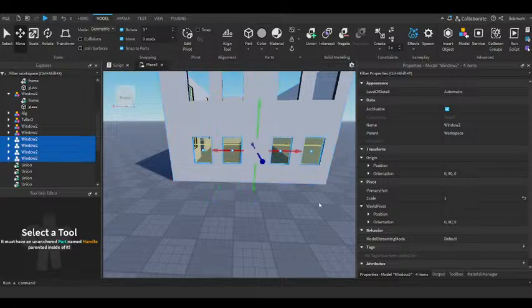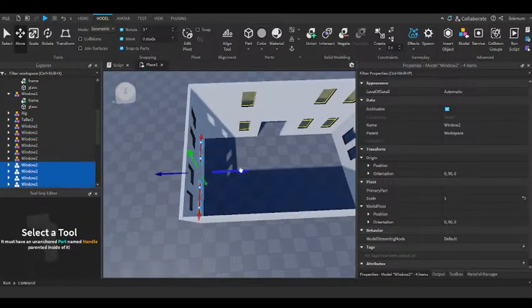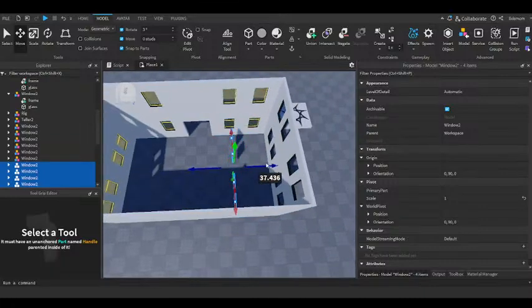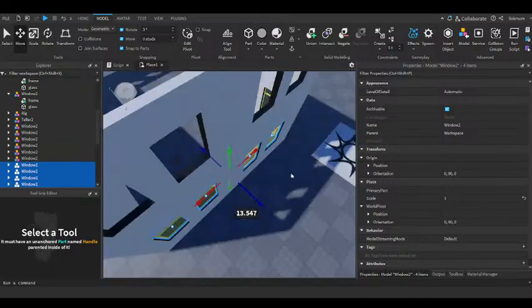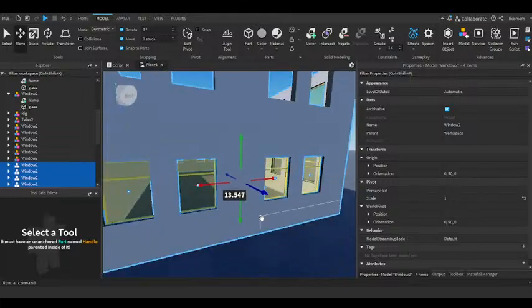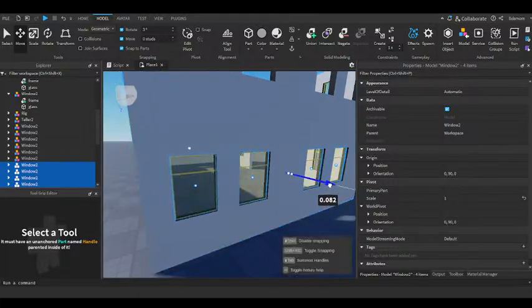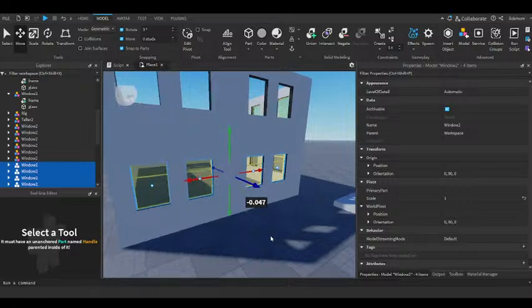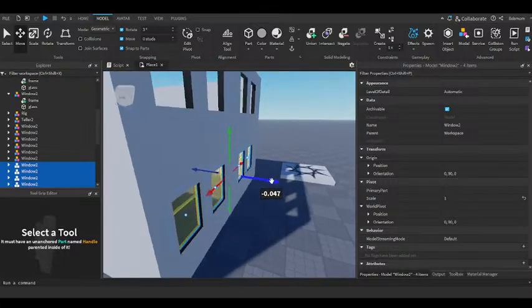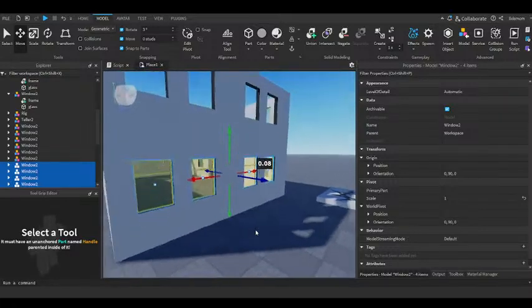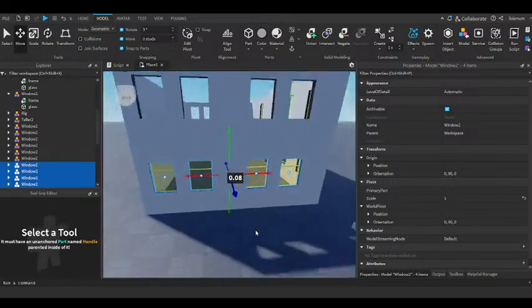But the other side does use this one, so we are going to bring this window to the other side of the bank. Okay, I think everything else is the same.